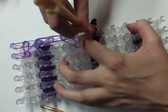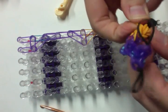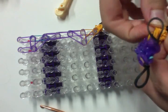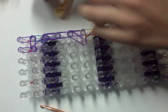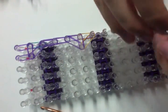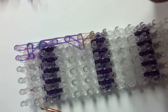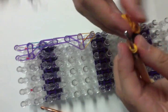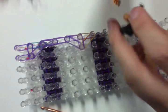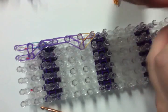Okay, then you want to, let me just check this. Yeah, it's 3 wrapped around 3 times. You know what? You can leave yours, but since I already did my other one, I am going to change it because I'm just a perfectionist like that. So 3 wrapped around 3 times, but you don't want it to be tangled.